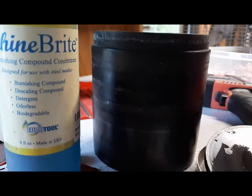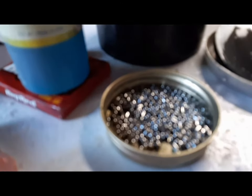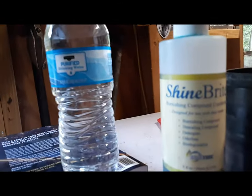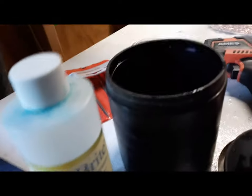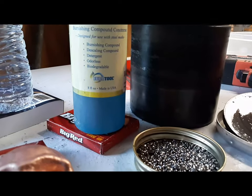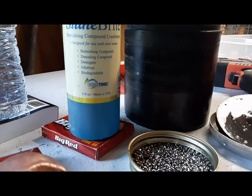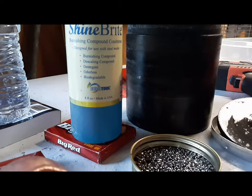So, here's my tumbler. I'll put one cap full of that, and then I'll put my shot, and then I'll fill it till it's about 3/4 of the way full with water. And then I'll put my copper piece in it. And when this finishes, I won't throw that out. I'll just cap it and use it next time until it starts getting dark looking. After I've used it a few times and it starts getting dark looking, then I'll change it. But it seems to be working all right.